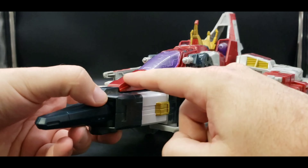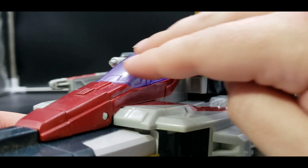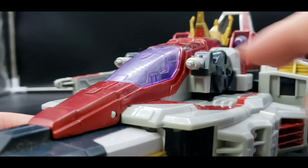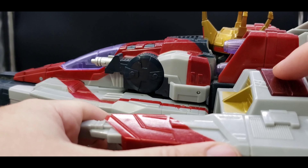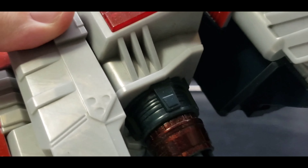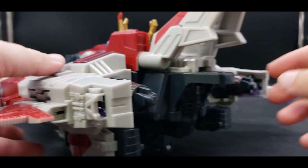I love this sort of metallic red going along. We've got the gray, a bit of gold here, translucent purple on his windscreen — whatever you want to call it — a little bit of gold here. Of course it's got the wheels so he rolls rather nicely. Some nice bright red, and there's some translucent red here. I thought that was translucent for the longest time, but that's actually more of a metallic red. There's the back, here's this side, and the bottom.